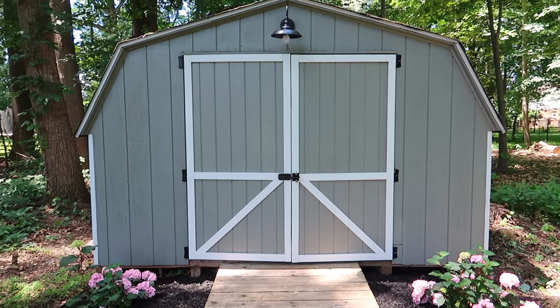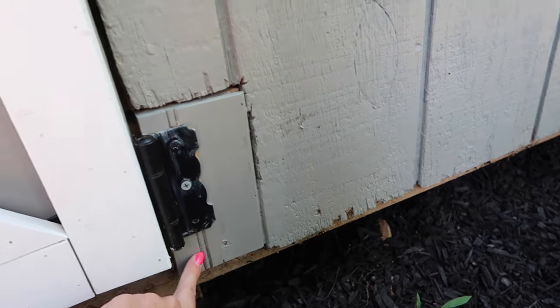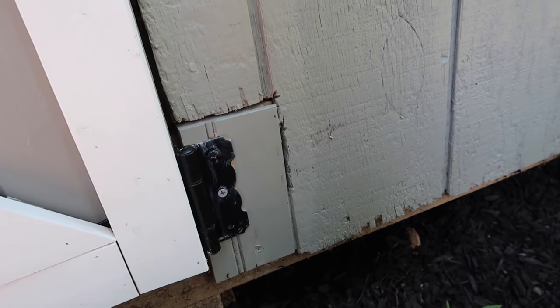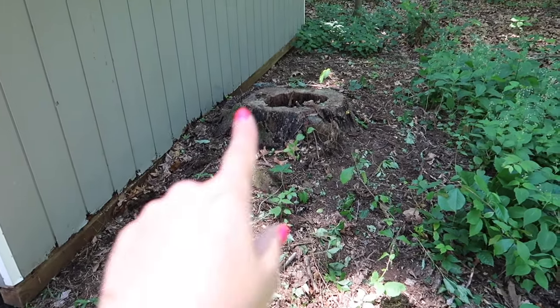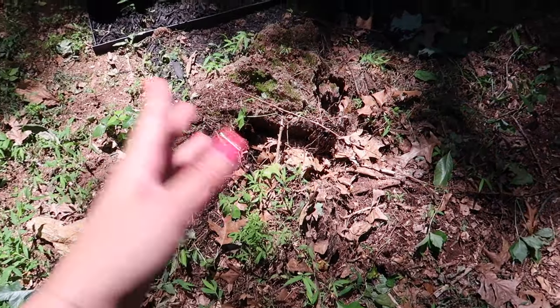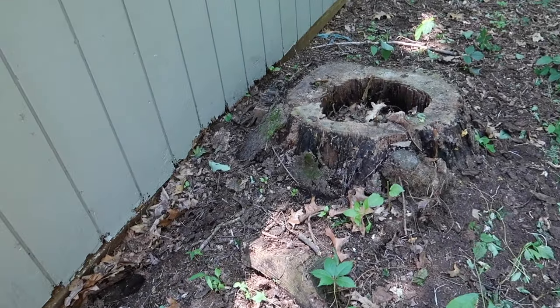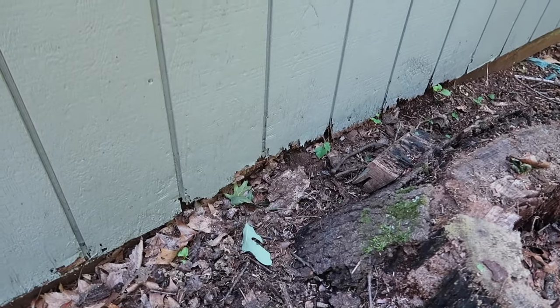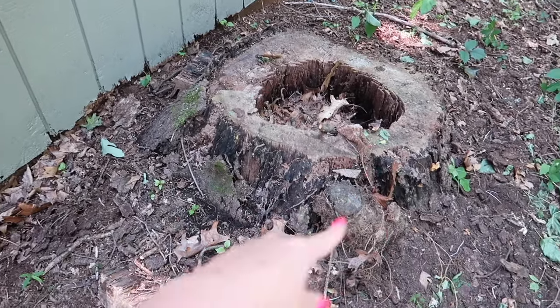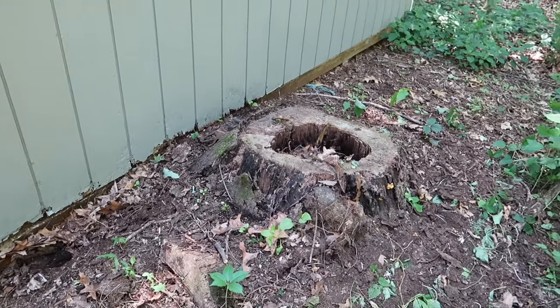A lot of the wood around the bottom of the shed is starting to rot a little bit. I actually had to replace the section of wood where the hinge attaches because it was rotted out so bad. This side of the shed has a lot of overgrowth and a couple of giant stumps. We might be able to get those out ourselves since they're so old and starting to rot, but they really need to go. I cleared out a bunch of weeds too, and if I can level off the land a bit — there's a bump of dirt there — I think that will help get some longevity out of the shed.